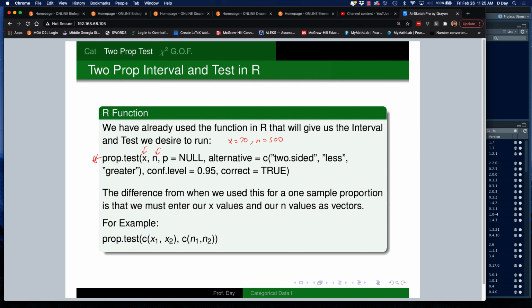If we were doing the prop.test for our two samples, in other words, we're going to have an x1 and an x2, so maybe we have a separate sample n1 and n2. So n2 could be, say, maybe 620 people. We had 90 of them over here. All right, so then in that case we would have to put in a little vector inside prop.test, the x1 and the x2 first, comma, and then the n1 and n2 second. I'm going to do an example of this shortly so you'll be able to see it. Okay, we'll do it together.